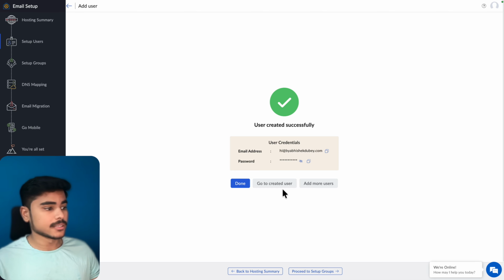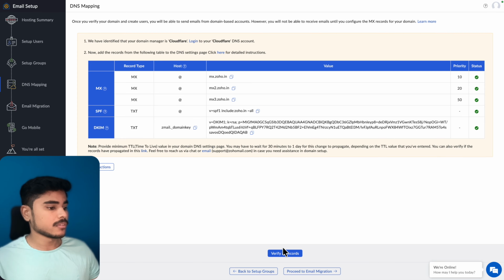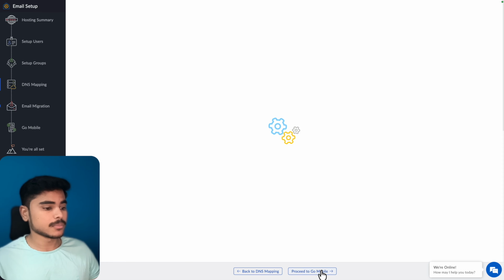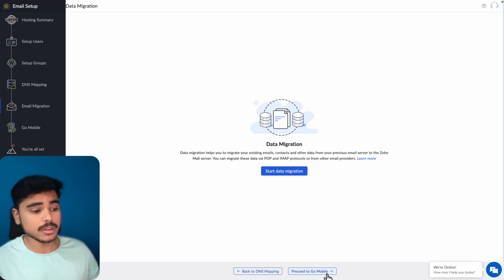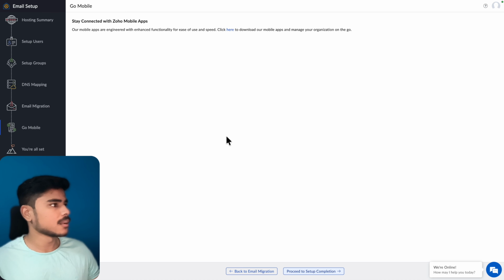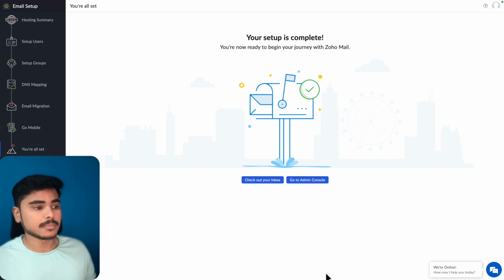Now user created successfully. We were on DNS mapping stage, verified all records, proceed to email migration, which we do not want, proceed to go to mobile. We can do it later, and then proceed to setup completion. Okay, now we can go to admin console or inbox.